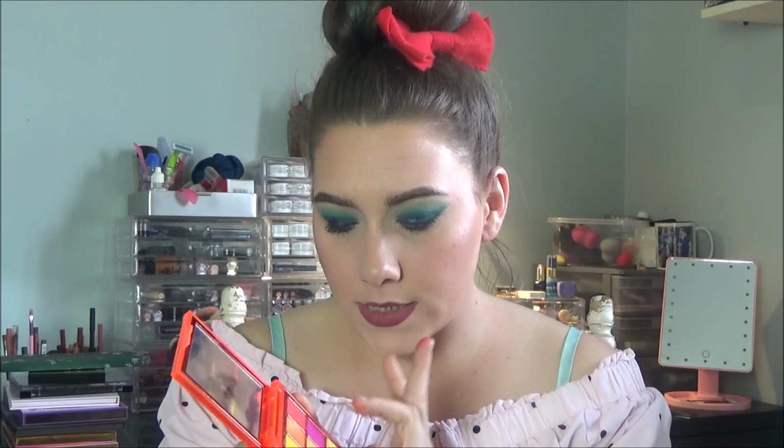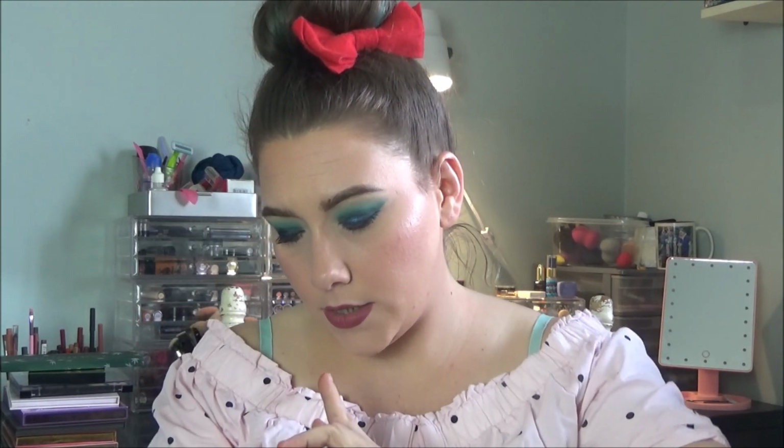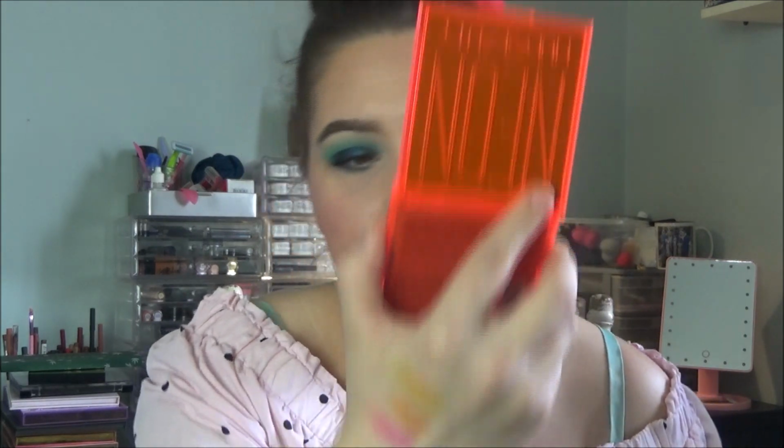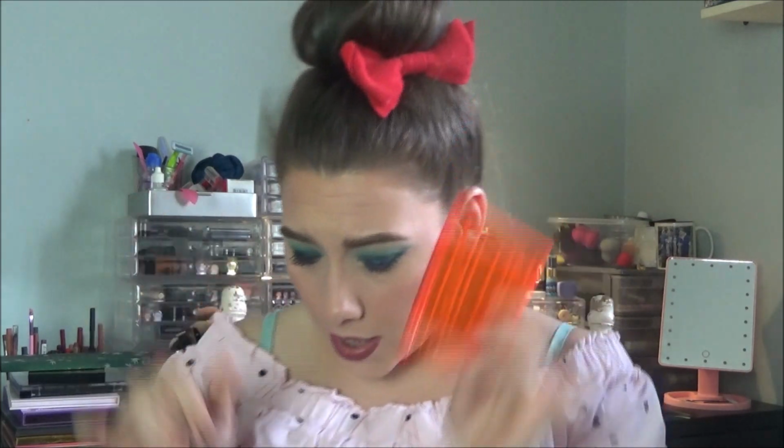These are so beautiful. They are top notch. The shimmers are more like toppers, but honestly, it's the mattes that I'm crazy for in these palettes. Even the pink one, see, the shimmers are nice and they can be built up, but oh my gosh, the mattes are just heavenly and so bright. Very pigmented, really easily blended. I really like these little palettes. And yeah, so I want to keep this one. Number one.